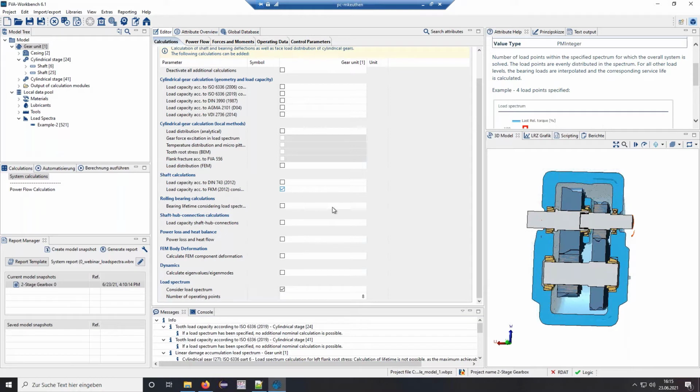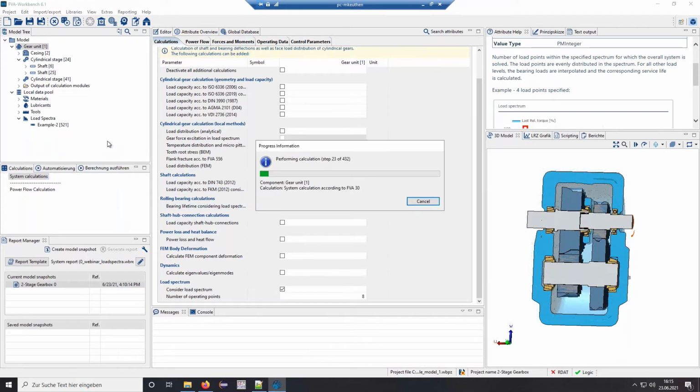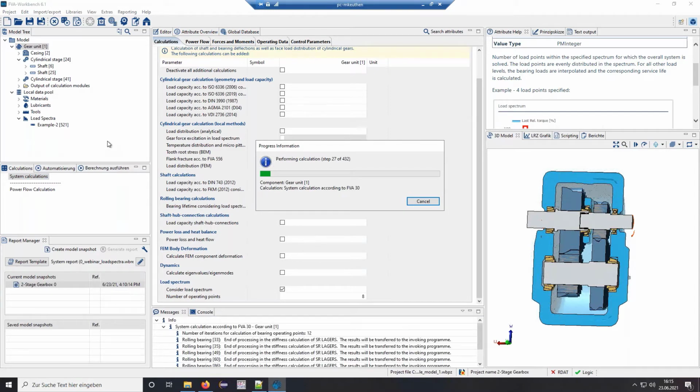So let us activate the load capacity according to the FKM guideline for the shafts and the bearing lifetime calculation. There are a few more calculation steps, so this takes a bit longer. It gives me the opportunity to talk a bit about this.